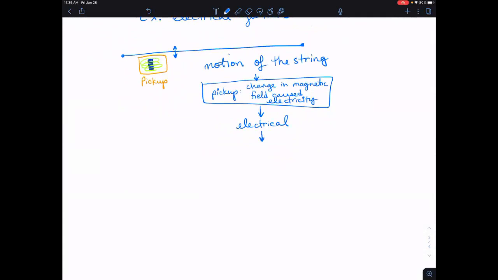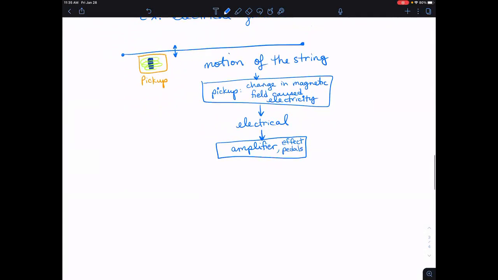That electrical signal will then usually go into an amplifier or effect pedals, things like that, that will change the frequency or the time. These are all different kinds of transducers that we'll talk more about when we talk about electric guitars. But then in the amplifier box, that newly modified electrical signal has to get sent to a loudspeaker to produce the acoustical signal, which is the sound that we hear.